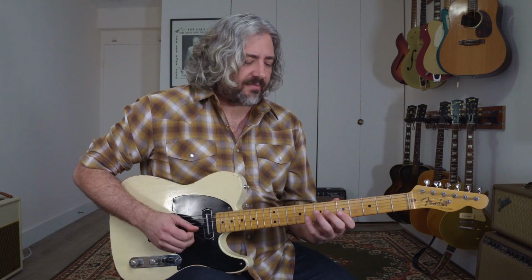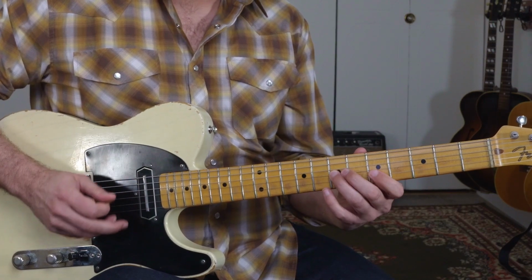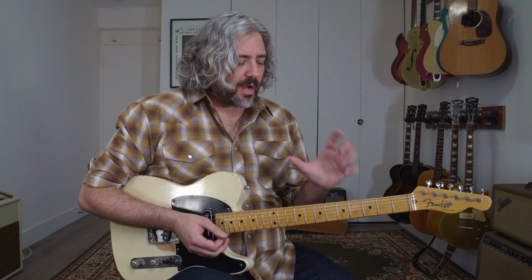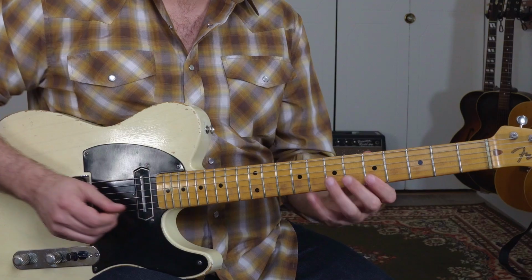Okay, now let's play one of the parts of the lick backwards. Let's take part number two. This is the walk down from the flat seven. So we have flat seven, six, five, four. So that's gonna be really easy to play backwards. All I have to do is go up the scale. Pretty simple, right? So I'm gonna play this forwards and backwards when I play this lick now. And I'm gonna also add in repetition, which means I can repeat any of these directions.